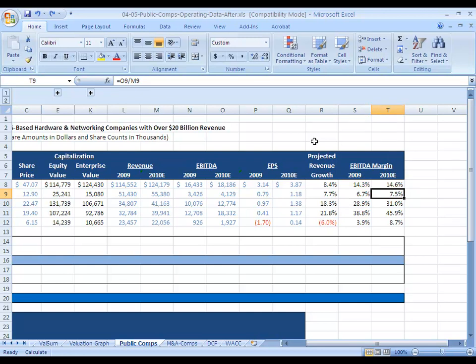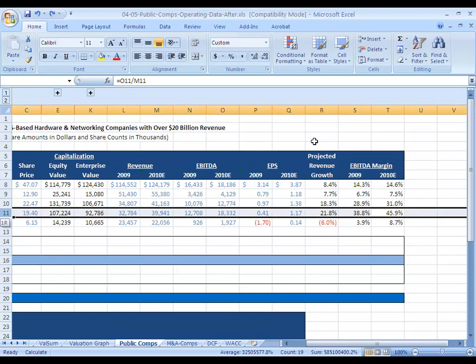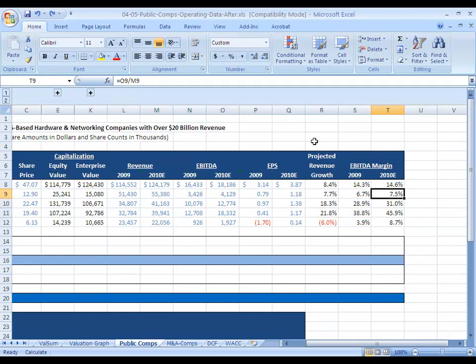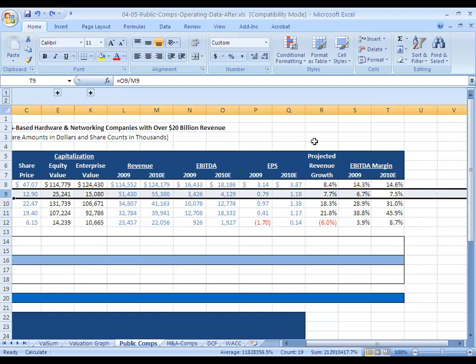So we display the margins on here to have a sense of how profitable the companies are, because we expect that companies that are more profitable will actually have lower EBITDA multiples, if you're thinking about the math there. Something with a 45% margin is probably going to have a lower EBITDA multiple than something with only a 7.5% margin. So we like to have that for our reference just to see what kinds of multiples they have and how it compares to their operating performance, their revenue growth and EBITDA margin in this case.